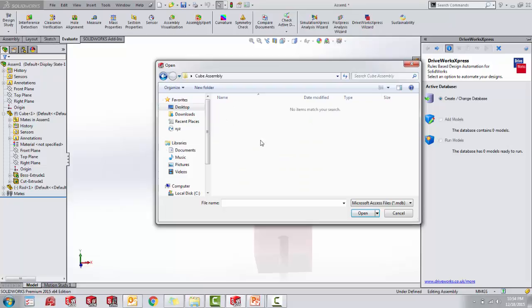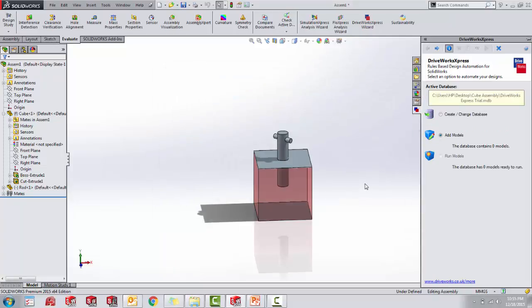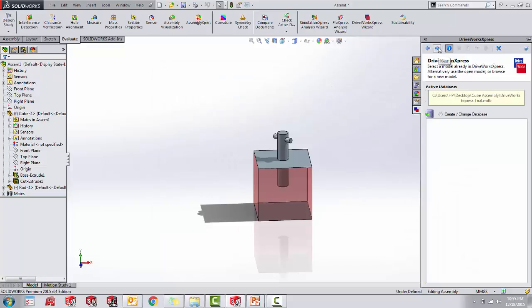So here it is the cube assembly, where my main assembly is saved. I'll just give this a name, say DriveWorks Express trial.